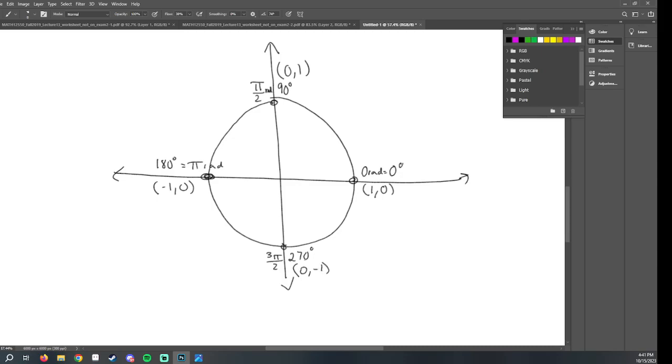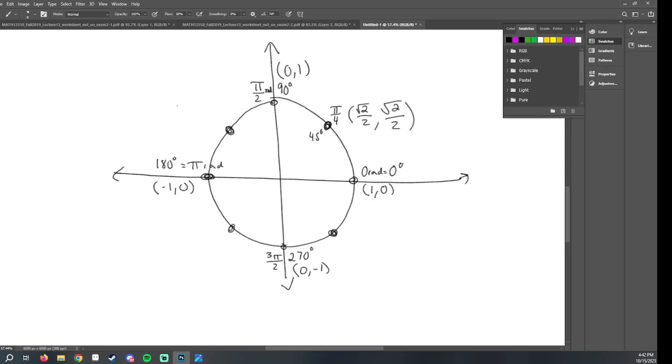But the nice thing is, some early results in trigonometry actually give us a bunch more points on this circle. Specifically, we get every multiple of 45 degrees, so we get this point, this point, this point, and this point. So this would be pi over 4 radians, or 45 degrees. I think I'm going to start writing the degrees on the inside of the circle and the radians on the outside, and then I'll write the coordinates right after the radians. Here, this turns out to be the square root of 2 over 2 and the square root of 2 over 2. We'll talk about where these numbers come from in a little while.